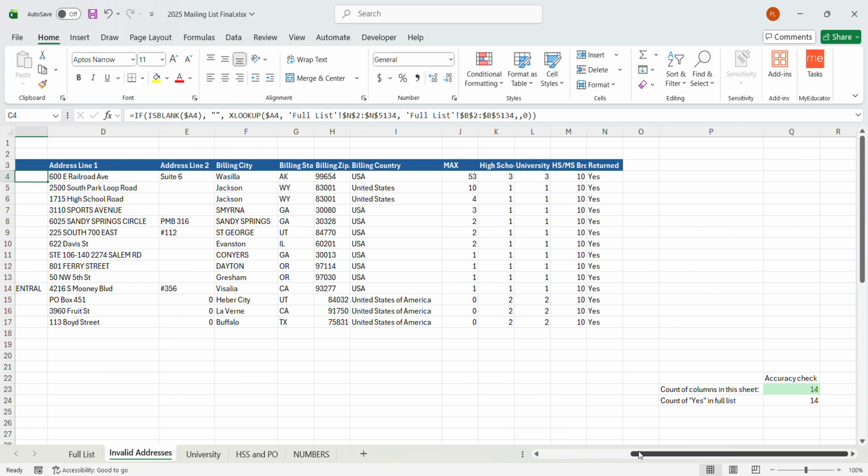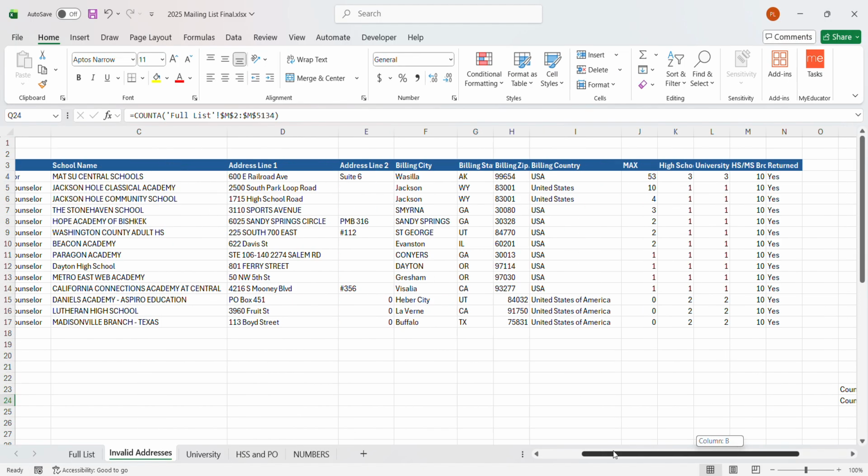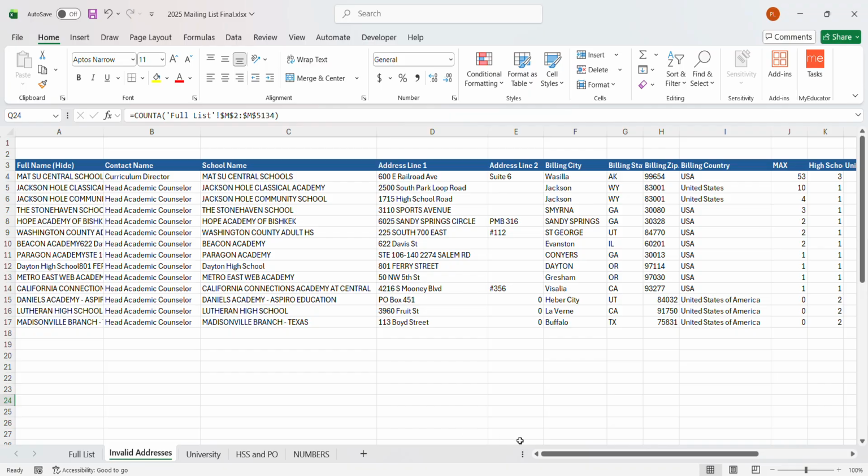And then we have a couple of checks in place. I have an XLOOKUP for the returned column as well, even though that's not necessary information, just to make sure it says yes in all of these. This accuracy check here, this formula just counts. COUNTA, of course, counts anything that's not blank in this sheet on column A, which is just the school name.